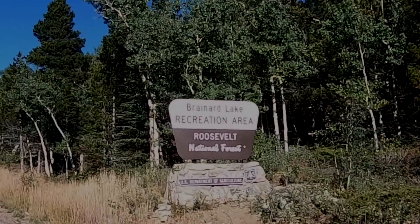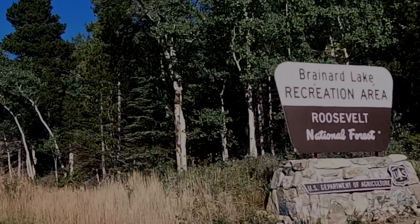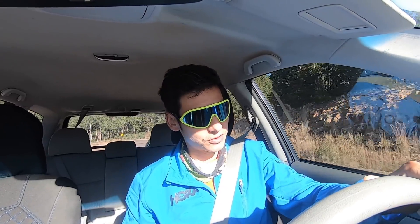We gotta get going up there. So today is September 3rd, 2020, Thursday morning I believe, and we're heading up to the Brainerd Lake recreational area above Boulder. It's a very popular area, so even though it's a weekday Thursday morning, I'm a little worried the parking lots might all be full. It's about 9am now, so we got a bit of a late start. It'll just extend the warm-up by maybe 2 to 2.5 miles, and the cool down as well.